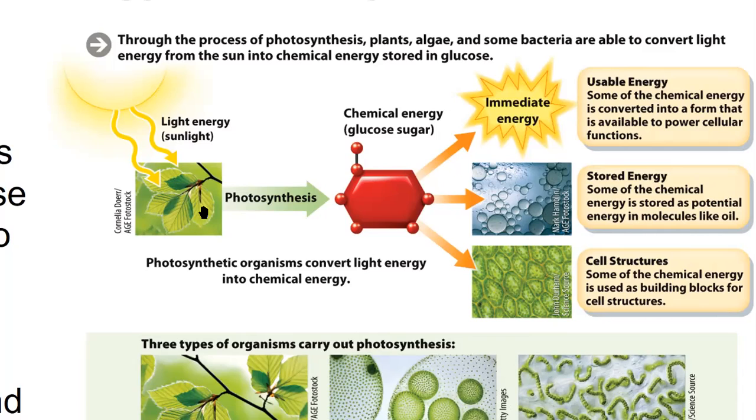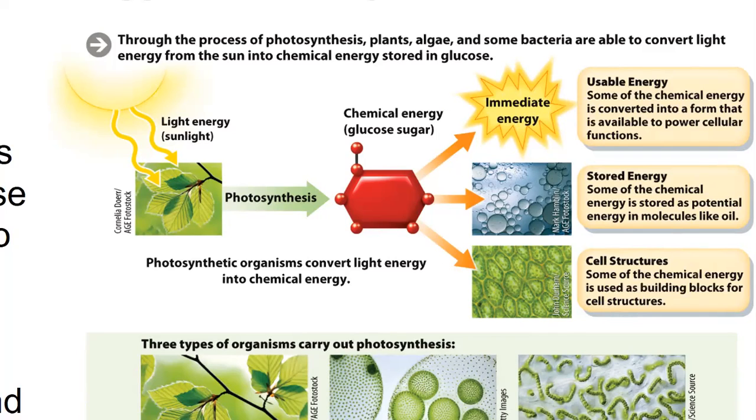So these leaves then conduct the photosynthesis, and one of the byproducts of photosynthesis is going to be glucose, that very important molecule, glucose. And glucose can be used to then make energy immediately. They put this thing like that, bam, to get your attention. So this immediate energy can be used to conduct various cellular functions.